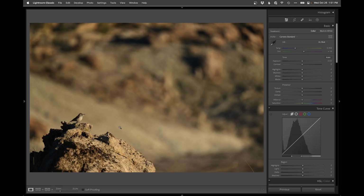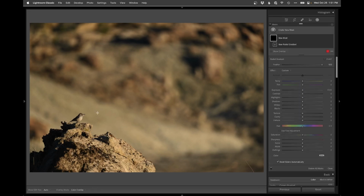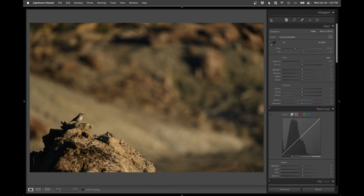And there we go. I'm just going to throw a big giant radial on here around the bird and through that kind of slanty thing in the back. I'm going to invert it and then we're just going to darken everything else and especially the highlights just to kind of tone that down and make that spotlight effect seem a little bit more happening right in here. So watch this, before, after, right? Just trying to tone down that. Now I think I went a little too far, so I'm going to back off of it a little bit just so it looks natural.